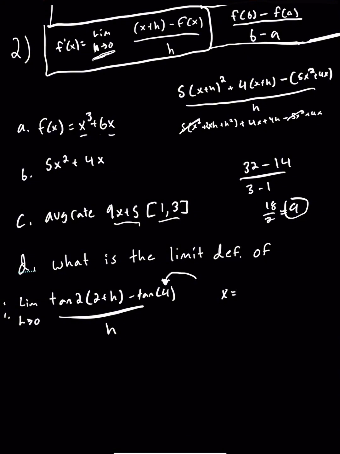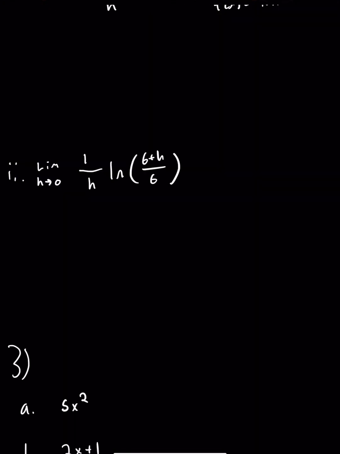Okay, wait. So this will tell us the original equation plus h. So the original equation is tan 2x. Now we need to solve because we know this is tan 4. So we can just get rid of the tans, and it's 4 divided by 2, so the x value is 2. And that will give us minus tan 2 times 2, so minus tan 4. Now let's do the same thing for this one.